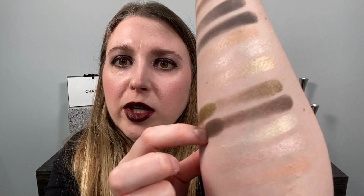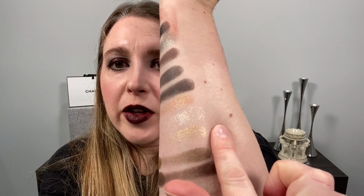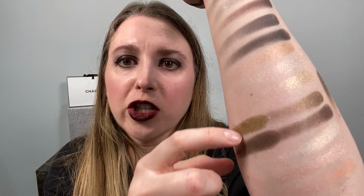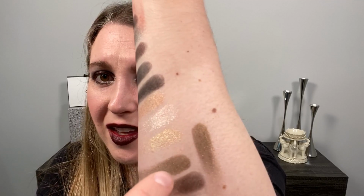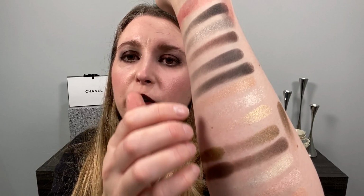But we do have a little bit of a deeper shade of brown here. So to me, it looks like this shade from Golden Snow is kind of a cross between the brown and the chartreuse shade from Jungle. So I mixed the two together, and this is what you get. I think that's close enough. So honestly, if you already have Jungle, or if you're more interested in the Jungle color story, I think it's pretty similar to Golden Snow.